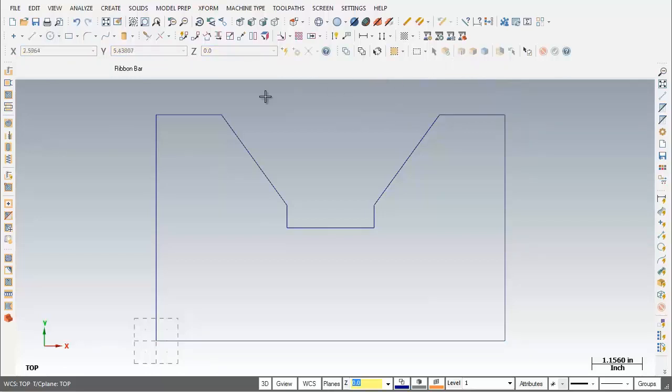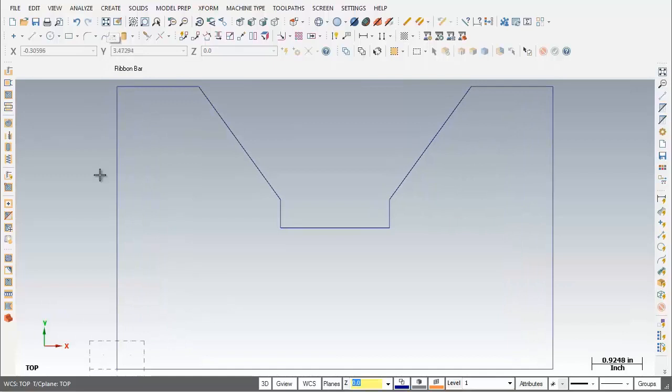Next up, going to move up to the top of the screen over on the left hand side here. Going to click on the Fit button. So there's Mill Lesson 1. Looks good. Now Screen Fit, you can use this function to maximize your view of visible geometry in the graphics window. When you use this function, the system positions and sizes the displayed geometry to fill as much of the graphics area as possible. So we're looking good.